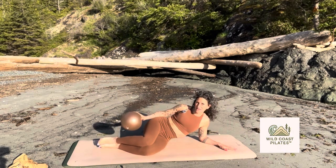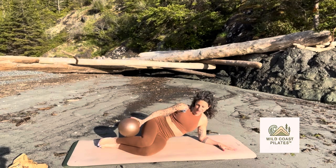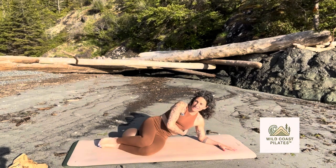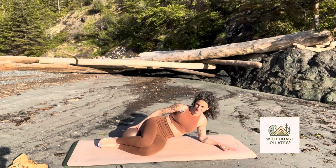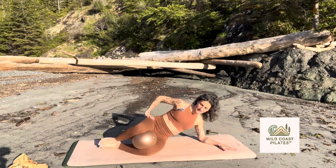From here, I'm going to slouch down into my shoulder, push away, slouch down, push away. While I'm doing this, I want to really think I'm actively pushing away from the ground through the bottom side of the rib cage here. Good. One more here. Now I'm going to take my ball, place it in between the knees, come down and up.